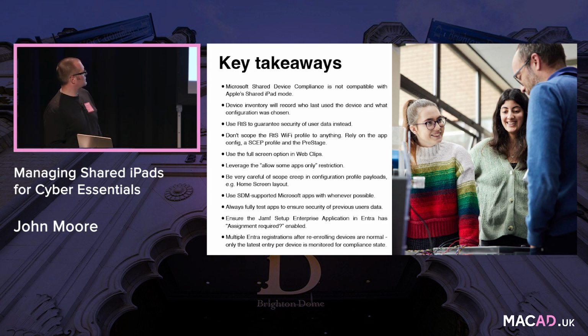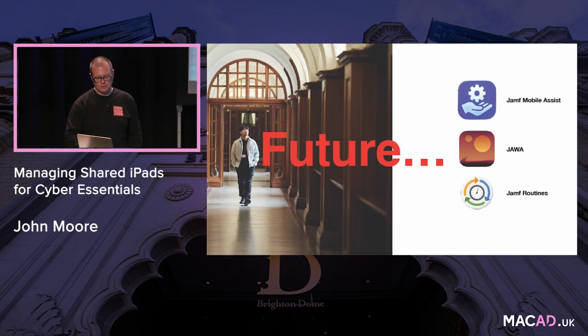For shared device modes, Microsoft apps are the best ones to use wherever possible. Always fully test apps for that data risk. Ensure the Jamf Setup enterprise application in Entra has assignment required, otherwise everybody can see everything. And it's normal to have multiple Entra registrations when you use this approach. But it is safe. It's always going to reference the latest registration, not the older ones.